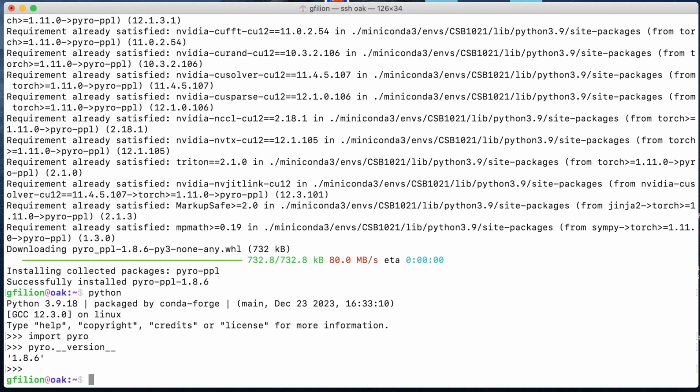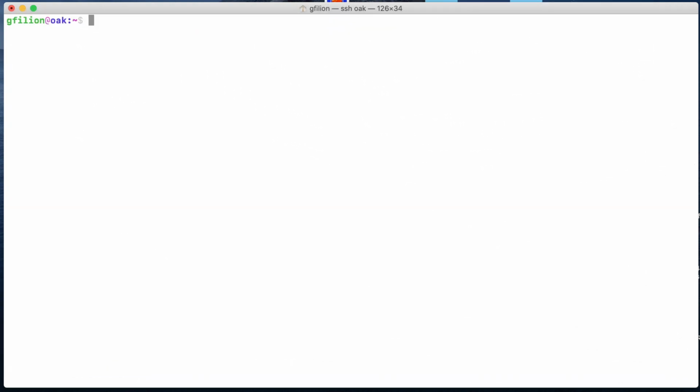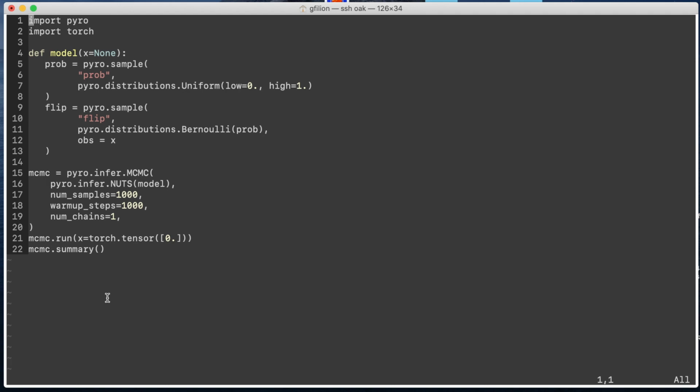We can use Pyro. First, I'm going to show the typical structure of a Pyro program. So I'm going to open this file that I prepared, pyro_nuts1, and we have here a typical structure of a Pyro program. You can see that this doesn't have to be long. We're talking of only 22 lines here. And we have the import section, the definition of a function here, and then a couple of functions that are used to run the inference.